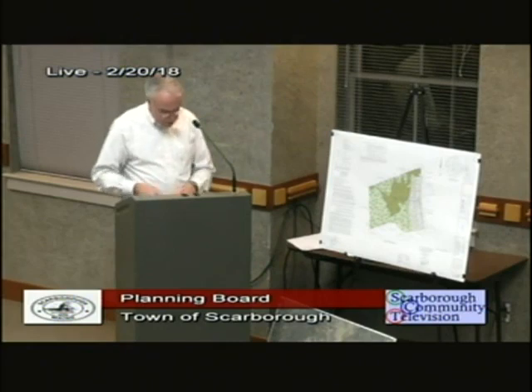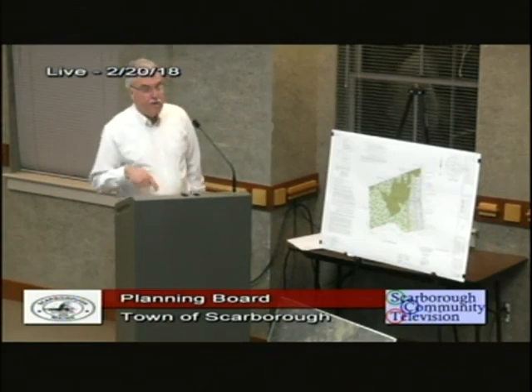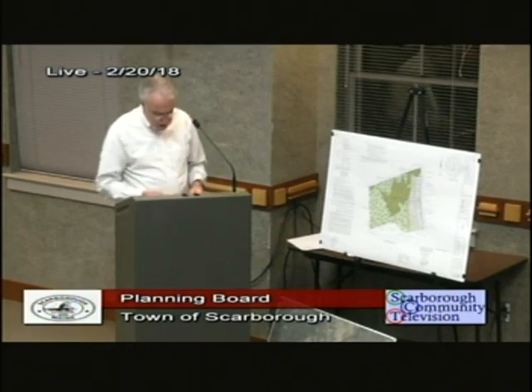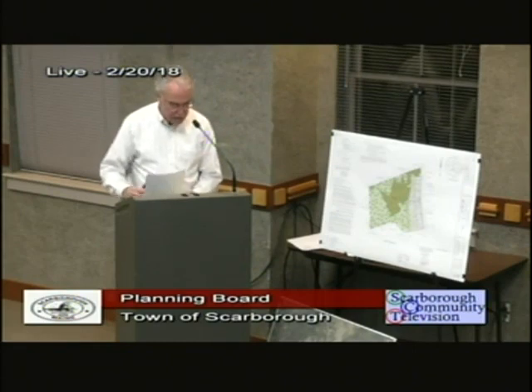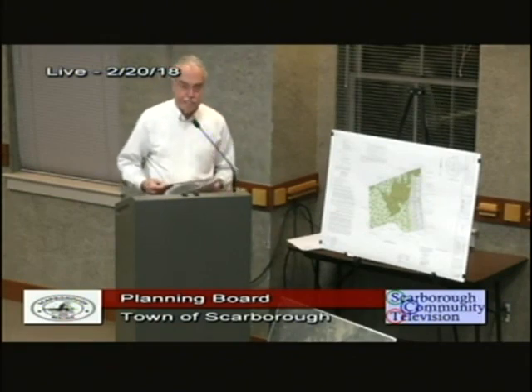Open space homeowner's docs are in draft form and will be submitted as noted in this memo. Sight distances were measured correctly; my memo just referenced the wrong eye height and vehicle height. It should be a 2.5-foot eye height and 4.25-foot vehicle height, and all sight distances exceed what's required. For water supply, I have the evidence from the letter and the Maine Geological Society maps. I'd now like to ask Alexander Finnamore from VHB to come up and close out the presentation, then we'll take questions.